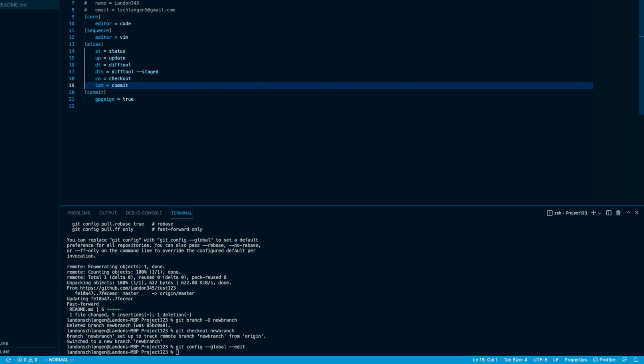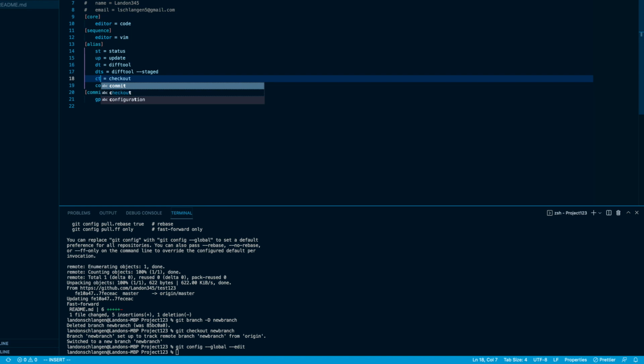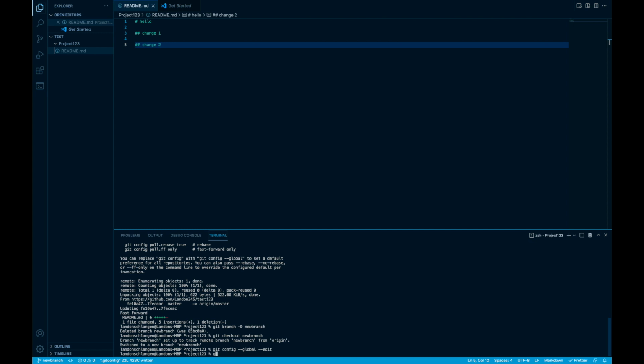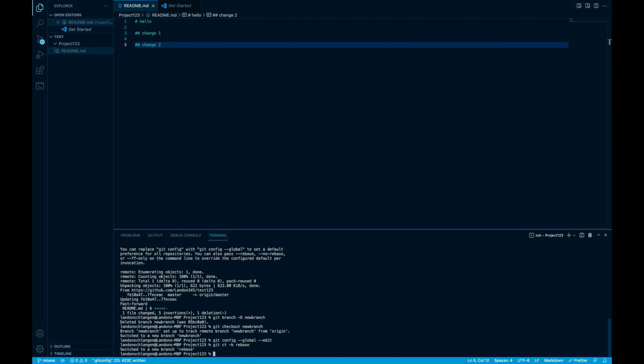So this allows me, I can edit this as well. So if I want to make CO be something else, I don't know, like CT checkout, then that will work too. This is in Vim, so I'll just press I to edit. I'll change this to CT checkout. Save that and then close it. Now that's closed, and now when I do this git CT checkout -b and I make a new branch, I'll call this one rebase. So there we go. Here's my new branch of rebase, and it worked. CT means checkout.